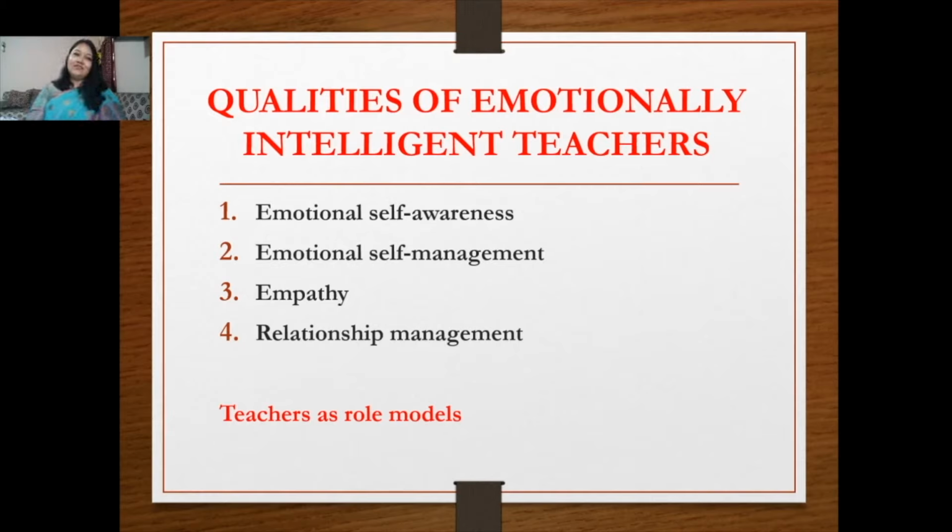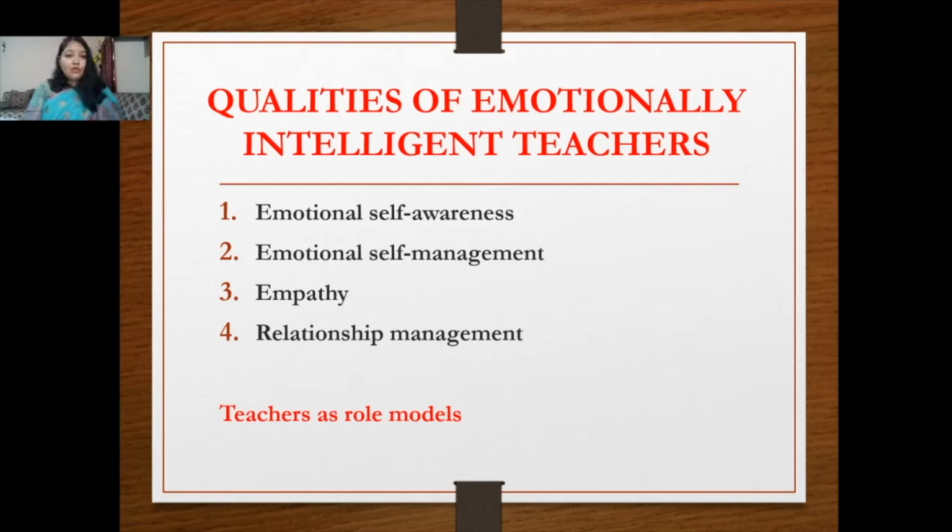The second quality of an emotionally intelligent teacher is that they are able to manage their emotions effectively, right? So, first of all, as we've seen, they are aware of their emotions, yes, but then they are able to manage their emotions positively, constructively, particularly the distressing emotions. They are able to maintain their calm under pressure. We've just learned how stressful the job of a teacher is. So, being able to manage your distressing emotions, your stress, your anger under such conditions also helps you not to hurt other people when your emotions are out of control, as we've discussed earlier.